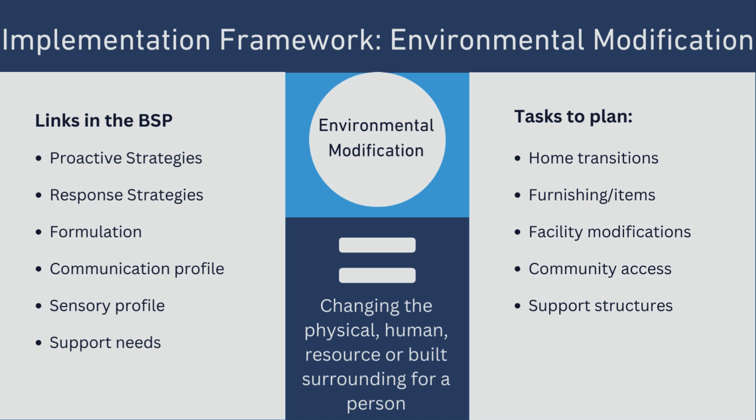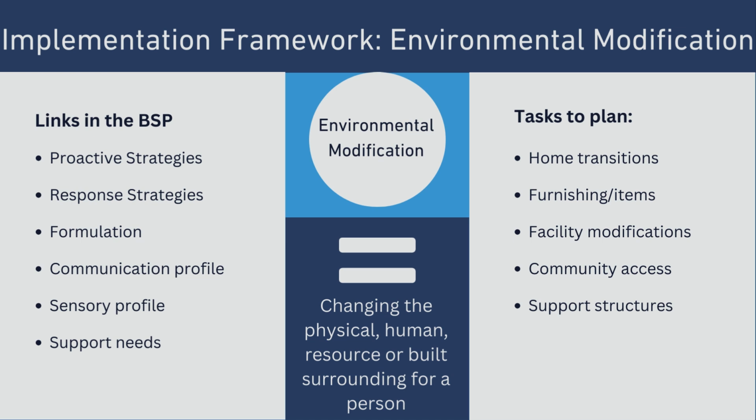for the person to reduce the likelihood of behaviour and to increase their quality of life. It's also important when you're planning implementation to determine the communication and sensory profile for the person so that you can involve allied health where necessary, but also make the modifications for training for supports to understand those better. And the last thing to bear in mind in your BSP is what the support needs are for the person. And look at what your BSP says and consider when you're writing your BSPs. What is it that we need to adjust about support for the person? And what is my role in terms of the BSP as a practitioner in providing training for those supports so that they understand what we're attempting to do?